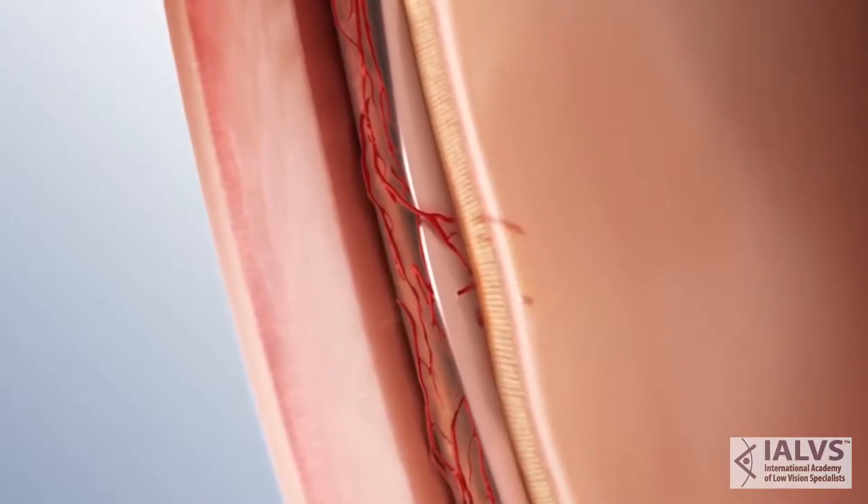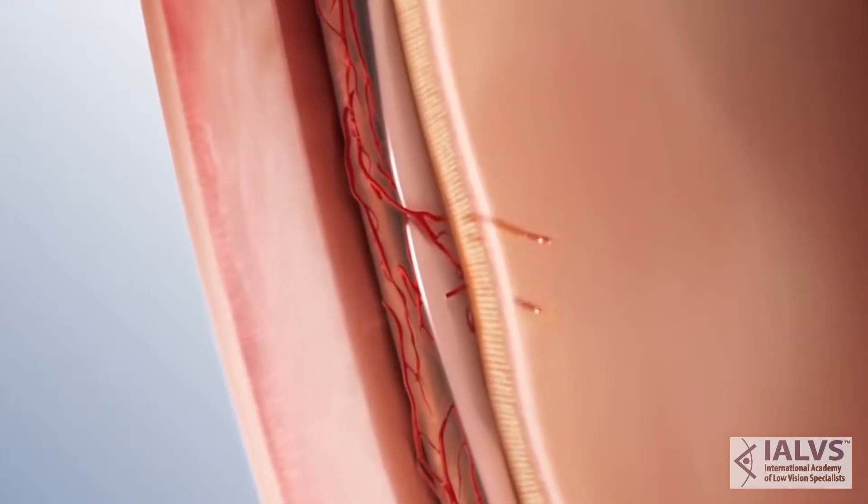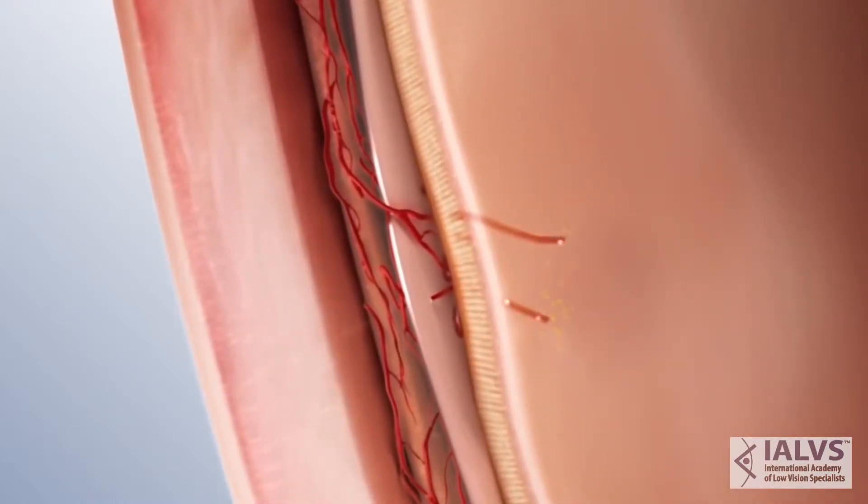As a primary care doctor, we're examining a number of patients that have macular degeneration. One of the things we're looking out for is something called wet macular degeneration. With this, there's actually fluid or blood that's leaking from an area below the retina into the retina. At that point, we refer to a retinal specialist and sometimes they use injections — they inject a drug into the eye and it helps close off the blood vessels that are leaking blood and fluid into the eye.